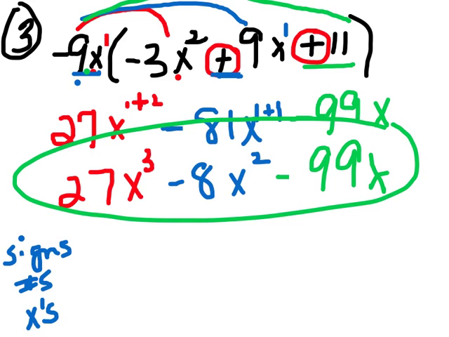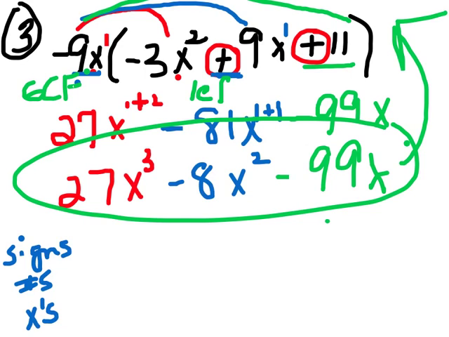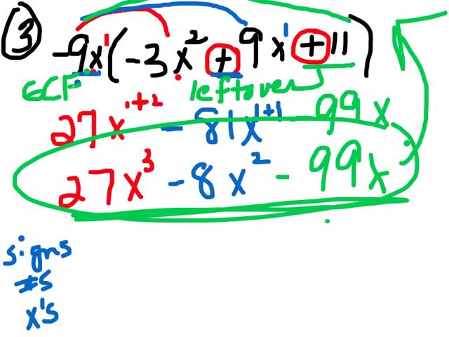Next week what we're going to do is we'll start with this thing on the bottom and we'll go backwards to get what they had up at the top. So we're multiplying stuff out now to get an answer. Later we'll divide the thing. That negative 9x is what we would call the GCF. I don't know if y'all remember doing this already. And the stuff in the parentheses is usually called your leftovers. So if I took this result that I circled and I factored it, I would be breaking it up into what you see up at the top.